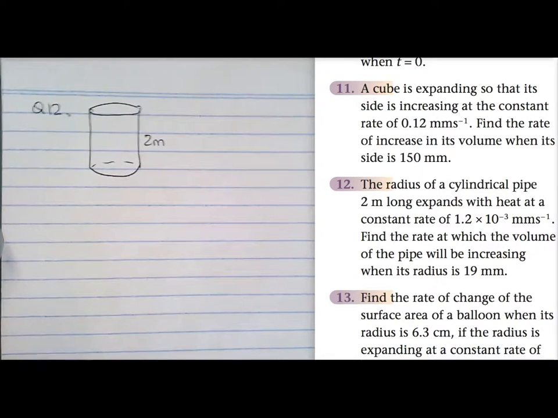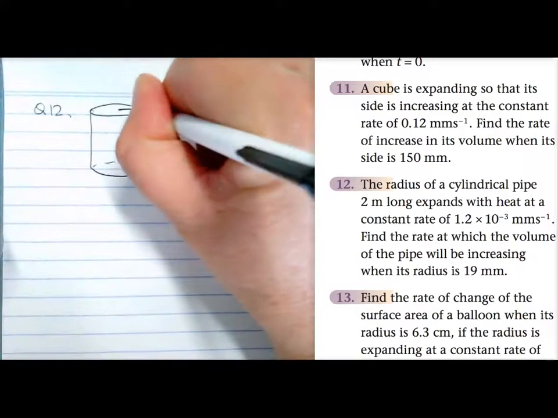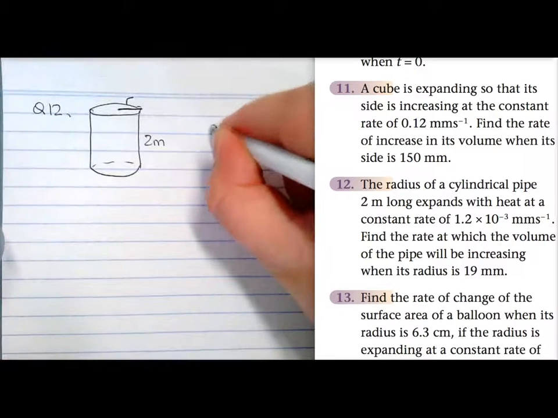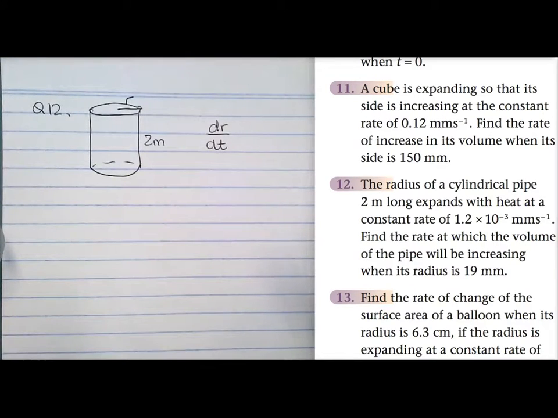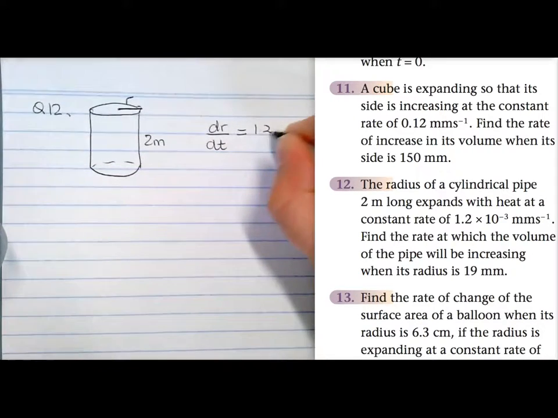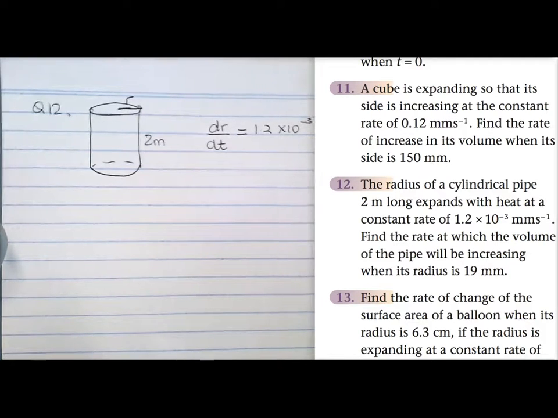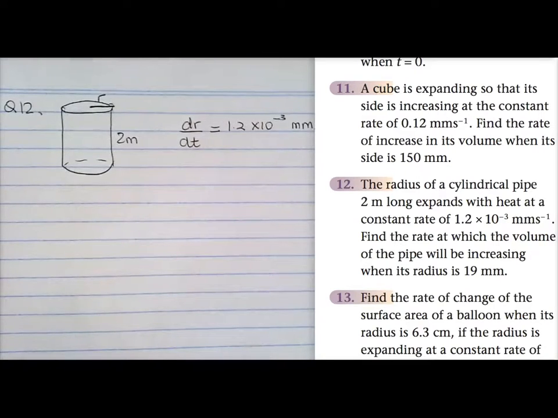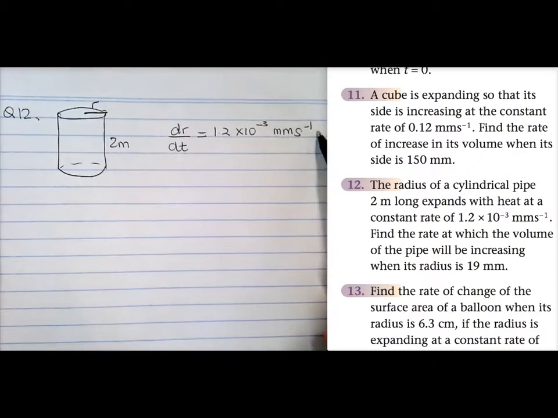Now, what is that number? 1.2 times 10 to the minus 3 millimetres per second is d what? The radius, let's just define what we're going to call what. There's my radius. So this is telling me that dr dt, the radius expands. The reason that this is a positive rate as well is because it's expanding. Let's say this was a really hot cylindrical pipe and it was being cooled, then the dr dt would be negative because it would contract, okay? So dr dt is 1.2 times 10 to the minus 3 millimetres per second. Radius divided by time. Millimetres divided by seconds. Makes sense. If you're stuck, look at the units. That's how you can tell what it is. Distance divided by time.